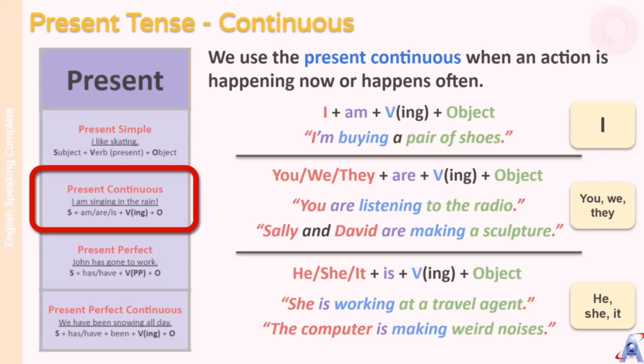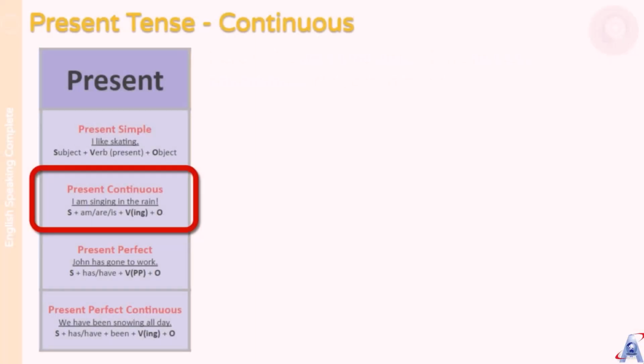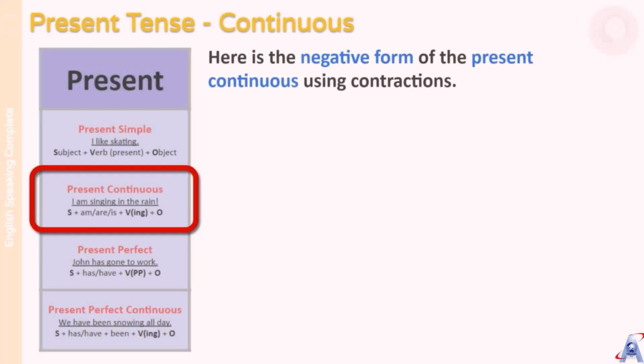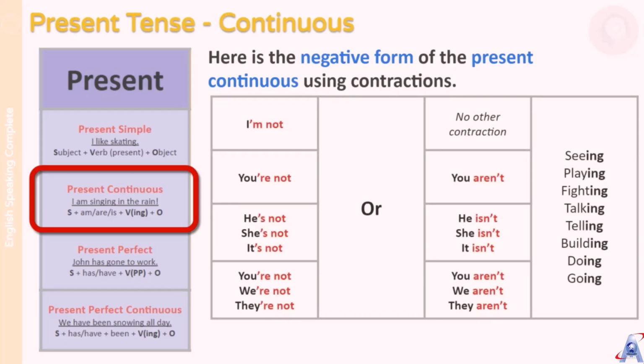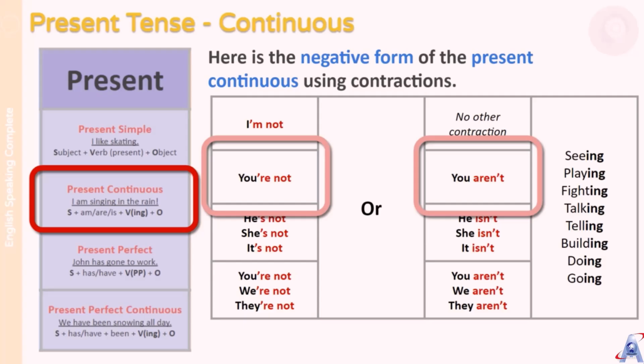Very important, and there could be a lot of practice here, so again, worth noting all of this down. But here we will take a look at the negative form of the present continuous. So we'll start up here, you're not. So on the left in this row, we have one way of using the negative form in a contraction, but there's actually two ways that we can do it, and both are correct. So we can say, you're not playing, or we could also say, you aren't playing.